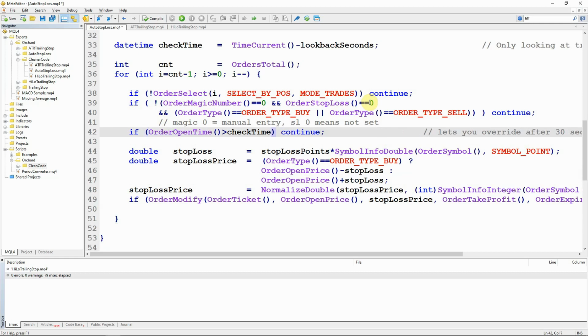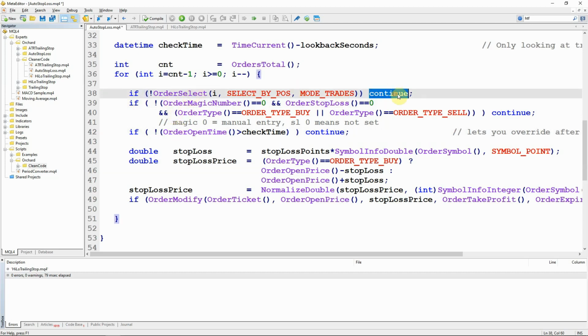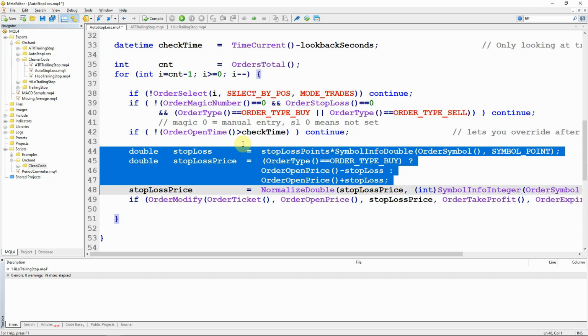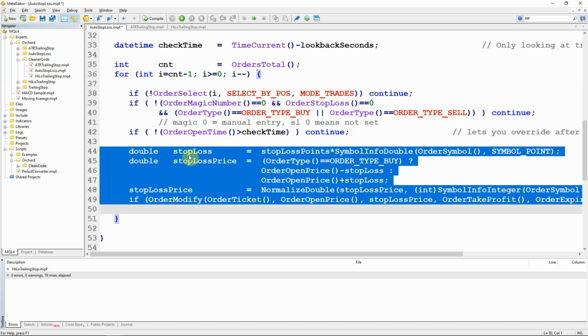I simply have to say, just as I did before, if not order open time is greater than check time, continue. So now I'm testing each of these conditions. As soon as I get to one that fails, I'll go into the continue statement, which will go back to the beginning of the loop.